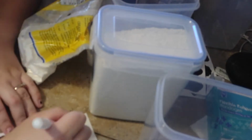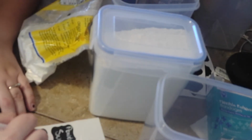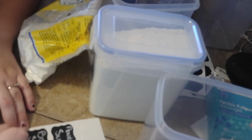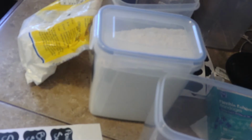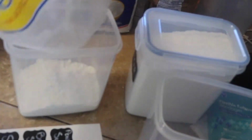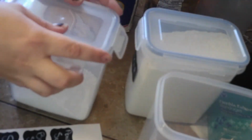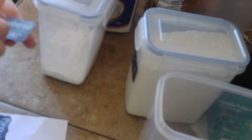These containers here are the only ones that I did get from Amazon. It was a 12 pack for, I think, like $20, maybe $25, but it came with the containers, the labels, and a marker to write on them. And I think they look really nice. They're really clean. They all work really great. They're not super cheaply made or anything. It holds really well. I would even put cereal in there and wouldn't be worried about it getting stale. It has a very nice lock on it. So yeah, it was only like $25, and I think it looked really nice.